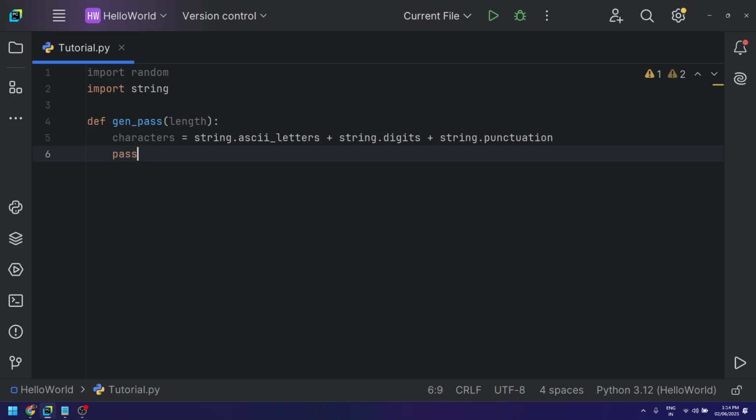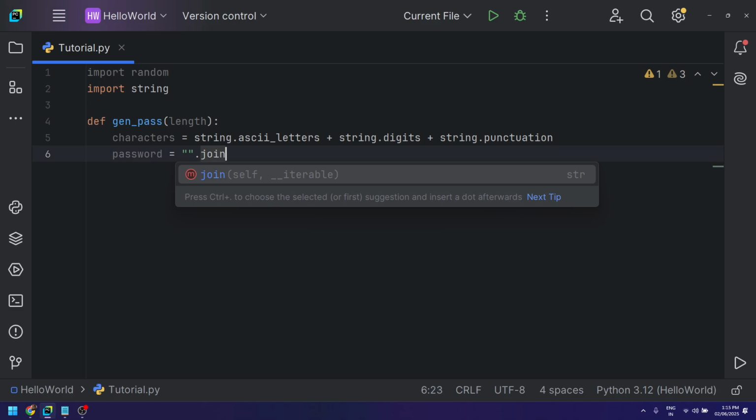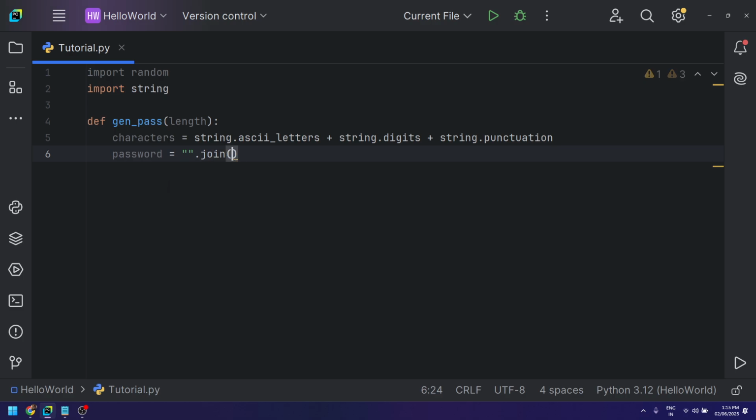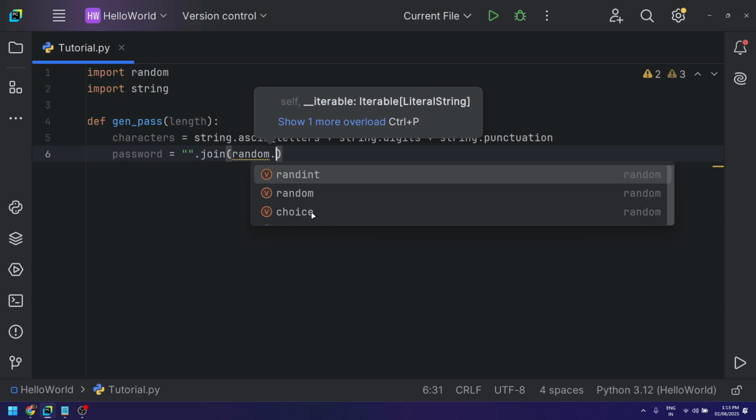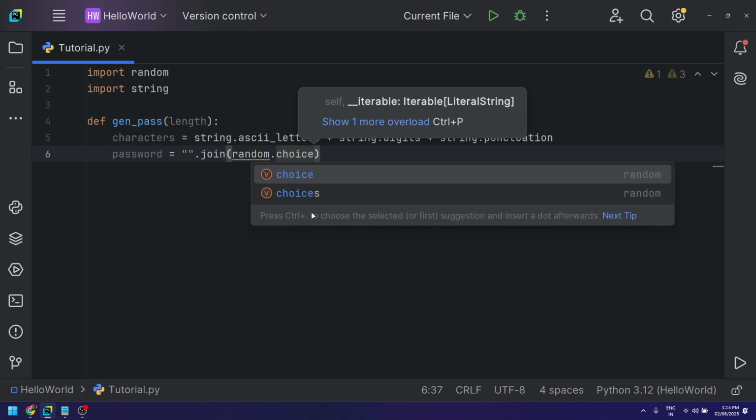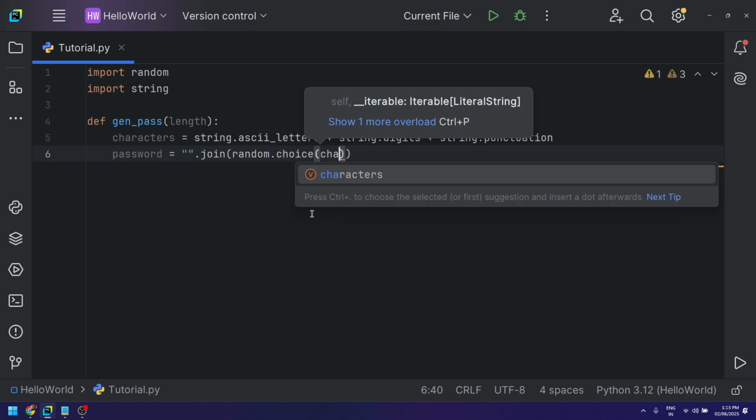Then password is equal to an empty bracket, dot join in open brackets, random dot choice. Again in brackets we want to keep characters.